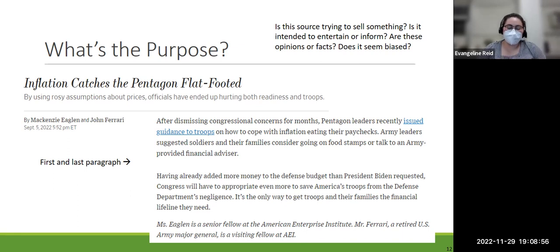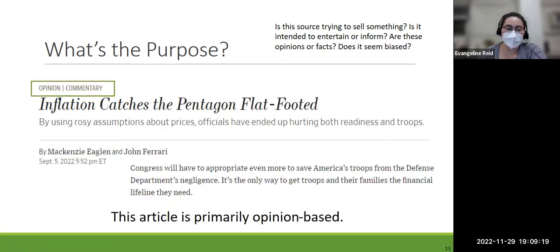So this one is a little bit less obvious what the purpose is. We probably learned something new. I learned the idea that inflation is impacting troops and that this is a problem. But if you are paying attention to that last paragraph, you might pick up on the fact that this is in fact an opinion article. This article is labeled in that way, and I cropped it out because we can usually tell from the actual article itself. And not everything is well labeled, or we may even miss the label if it is labeled.